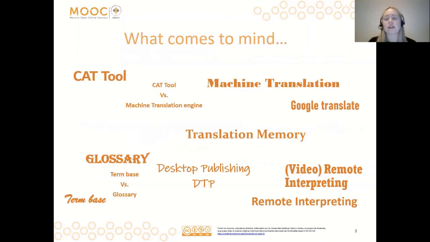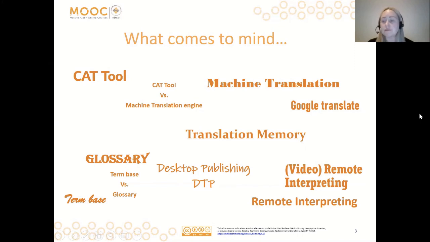What comes to mind when we think of technology and translation, with all of these things: machine translation, translation memories, glossaries? We didn't really refer to that one, but I suppose a glossary is more similar to a dictionary, whereas a term base would allow us to incorporate rules. We have things like CAT tools, which is like the environment where we can let all these technological tools work in. We also have desktop publishing, and I didn't really refer to that, but we'll talk about it quickly.